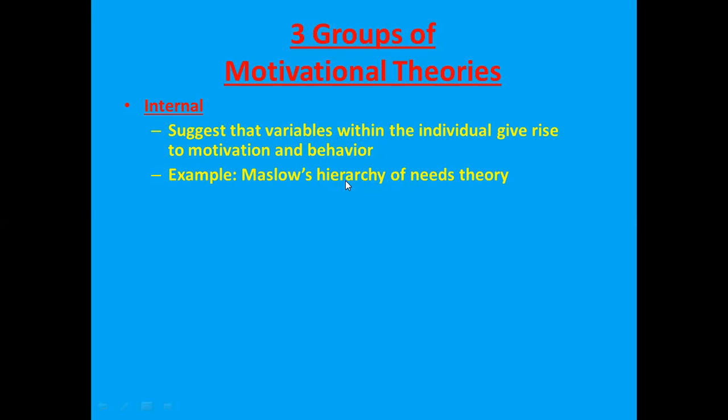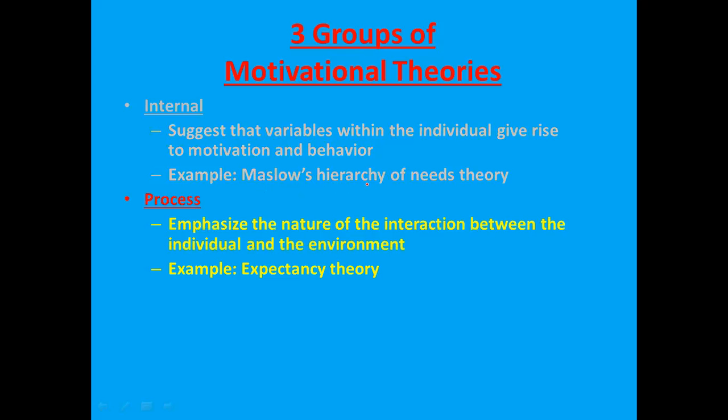So whatever the variables, whatever the constraints you have in your project or at your work, within the individual you have to give rise to your motivation and behavior. Whatever problems you face daily, you have to overcome them, and you need individual energy to rise towards motivation and behavior. Example: Maslow's hierarchy of needs.